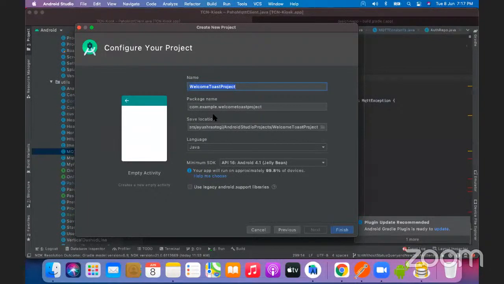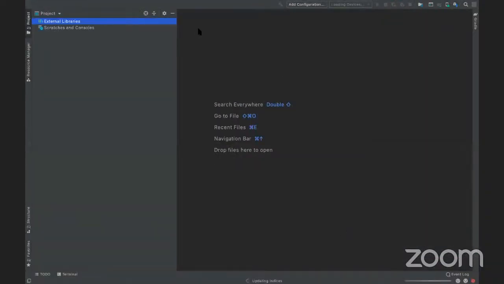Okay. Whenever we create a new project again, at that time we will not waste our time over here, because you will get to know what exactly is going on. After that, I will just click on finish. Once I click on finish, you can see your project will start generating the necessary files. On the bottom side, you can see scanning files to index, right? Some Gradle is building. On the left side, you can see files are loading. So we have to wait until this gets generated.